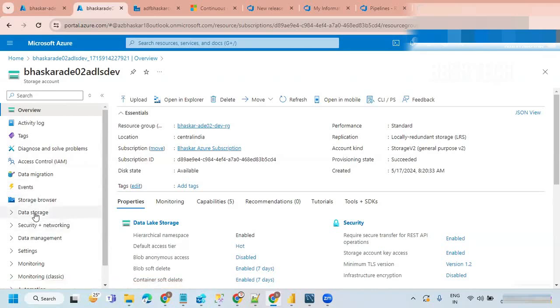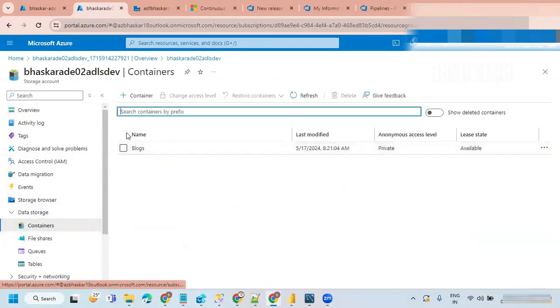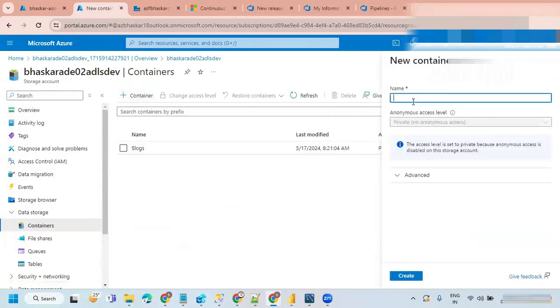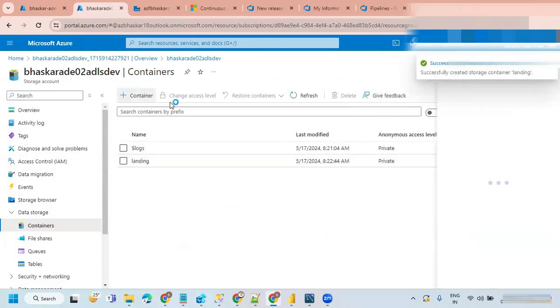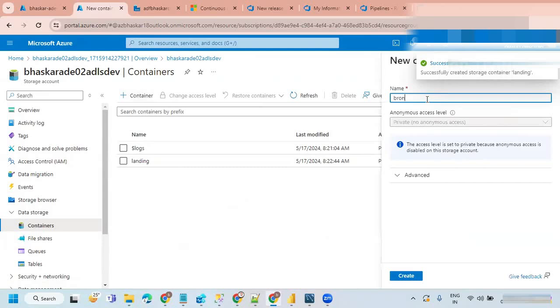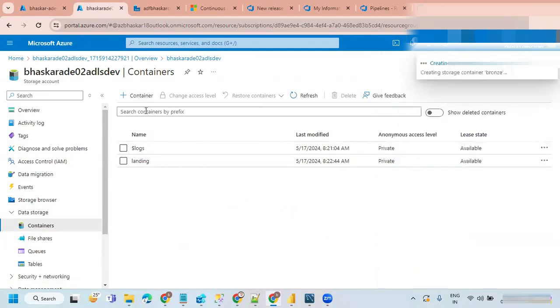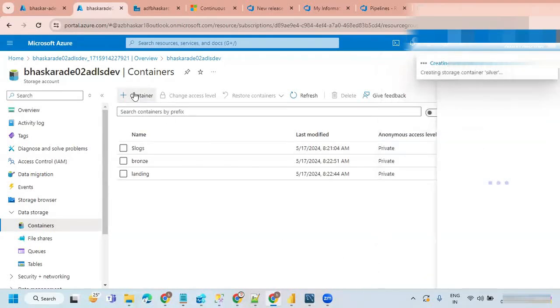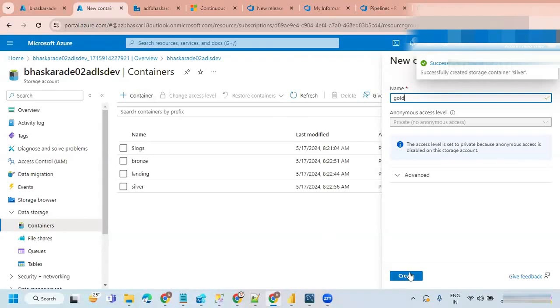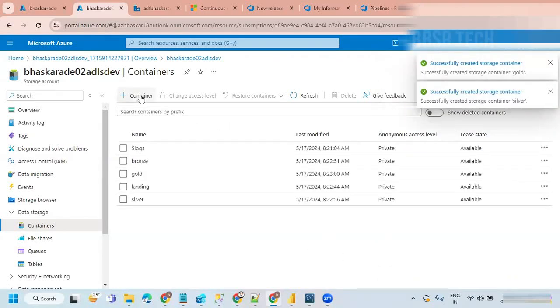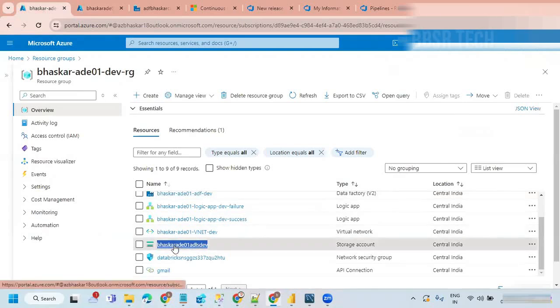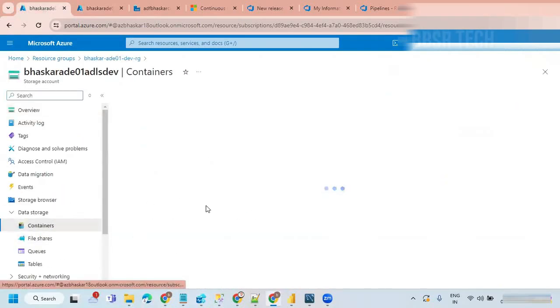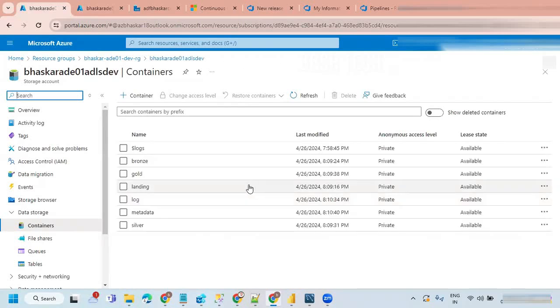Let's go to Storage Explorer, containers, plus container. Let me create landing as 1 container. And another container is bronze, silver, gold, so metadata and log.